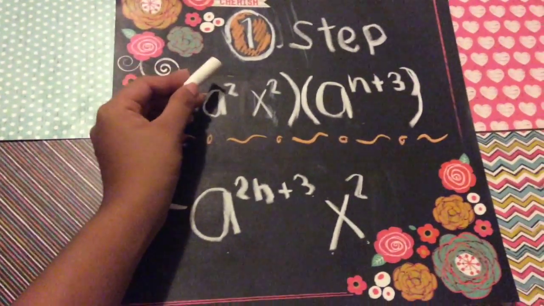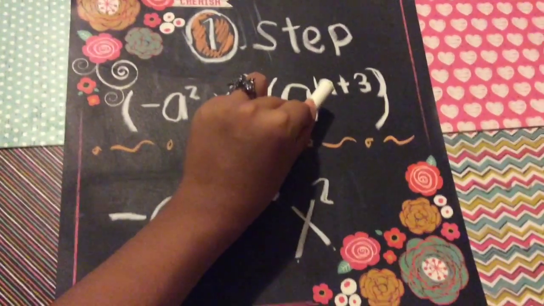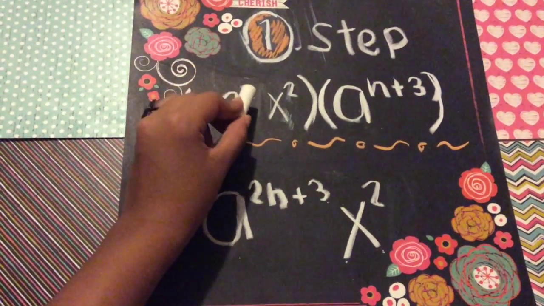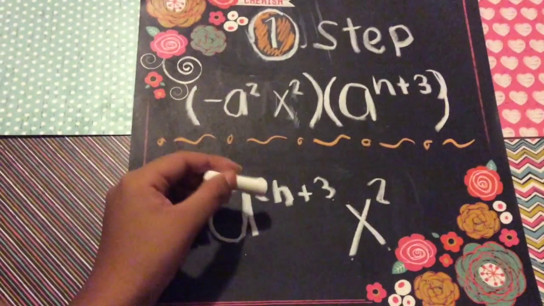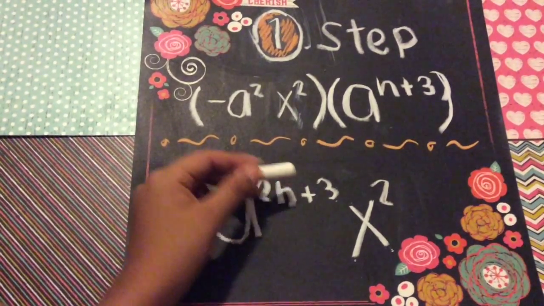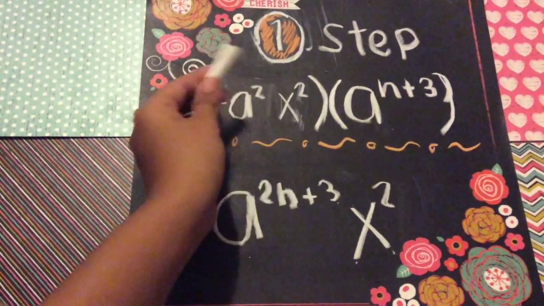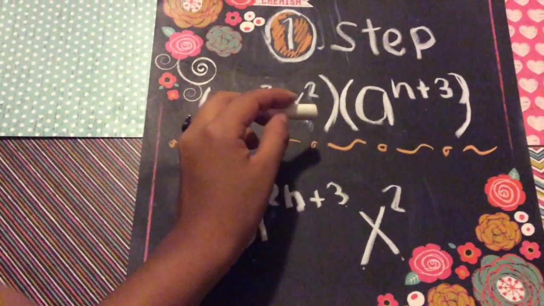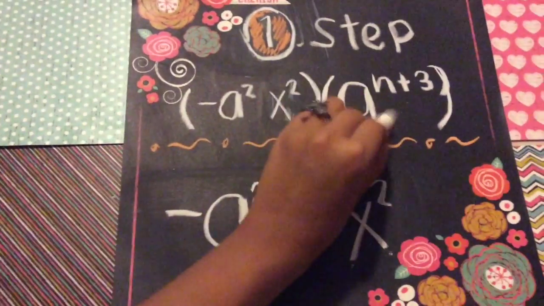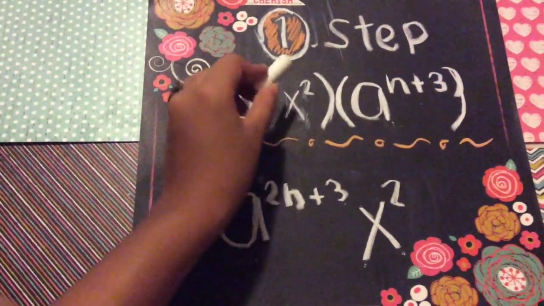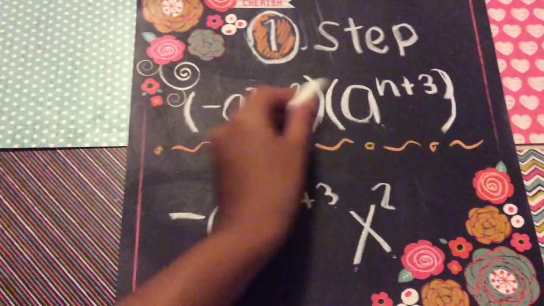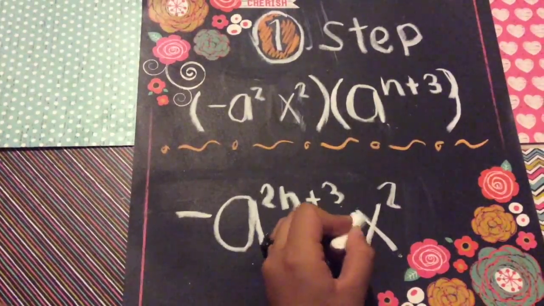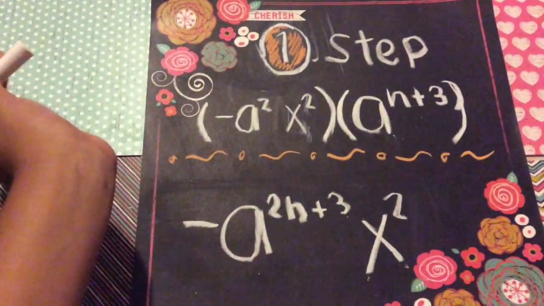We have here an exponent that is a letter, so we need to add the exponent, so it's going to be 2n plus 3, because here we have 3, so we need to multiply to this. We multiply this and this also, well, it's the same. So here we don't have x, so it is going to stay the same, so it's going to be x to the 2, and that's it.